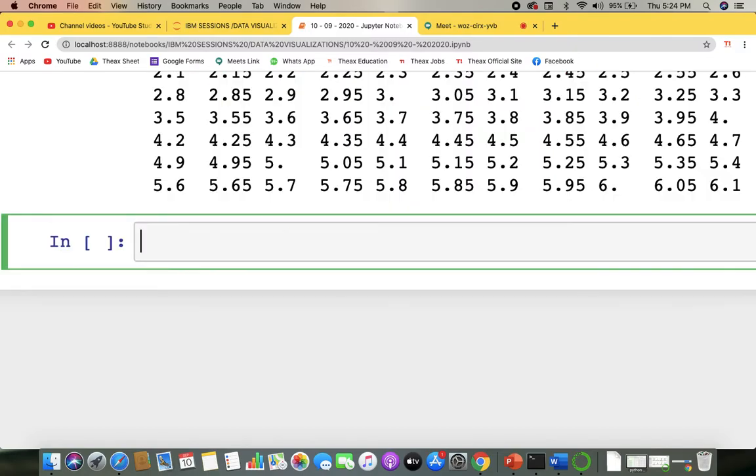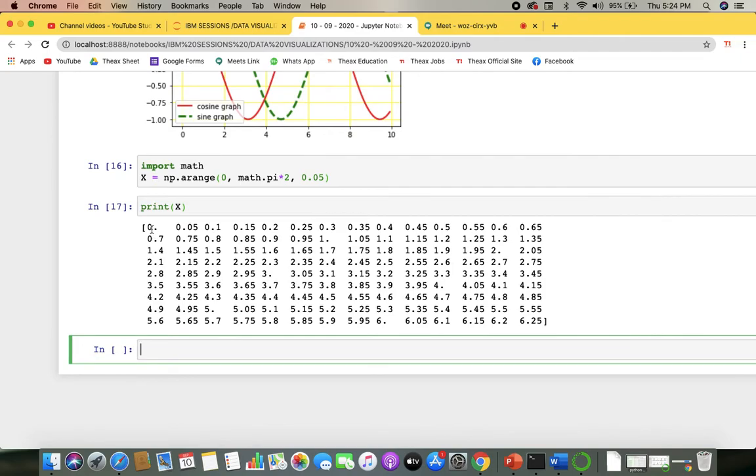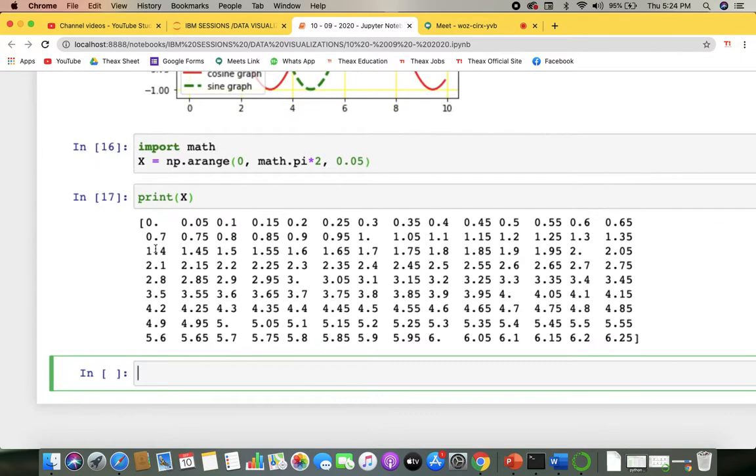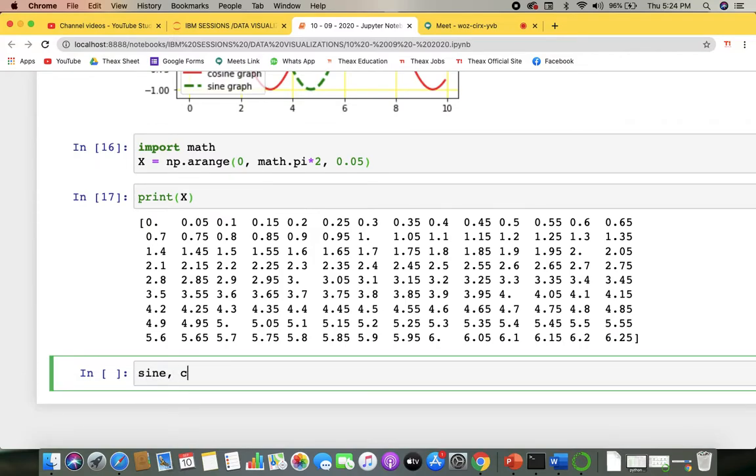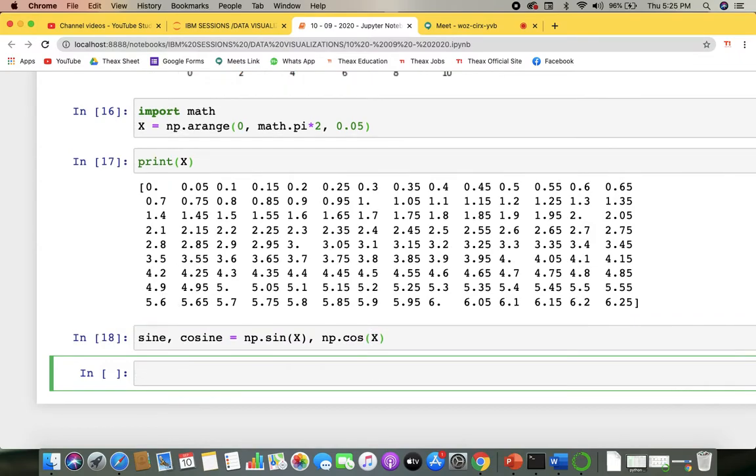If I show you my x, the value starts from 0 and goes till 6.25. Okay, now I'll be making sine values and the cosine values respectively, and this will be equal to the x and sine of this and cos of this one.